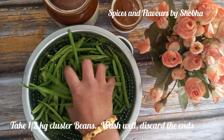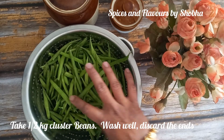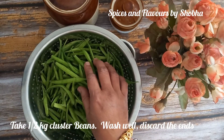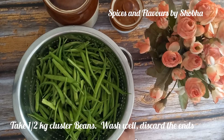When the dal is getting steamed, I shall show you how to cut the vegetables. These are the cluster beans or the Kothavarangai as we call it in Tamil. I have taken about half kg. See, you will have to discard both the ends and cut them into small pieces. I will show you that. I have already washed it twice or thrice in water.